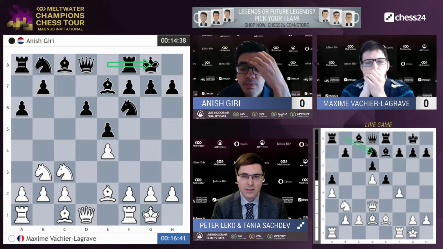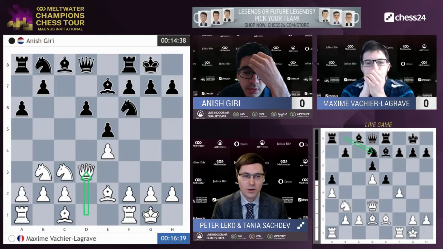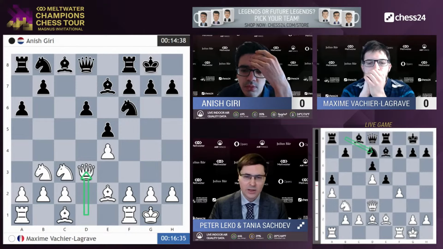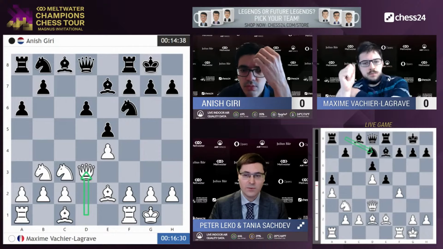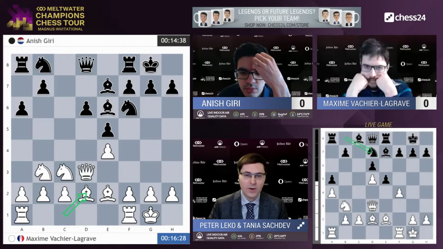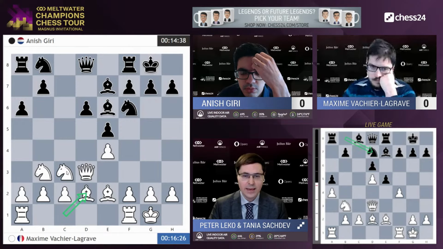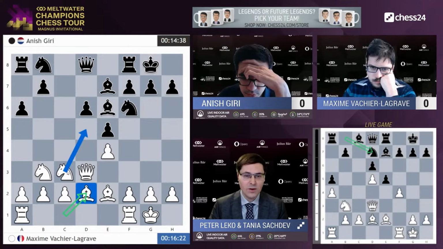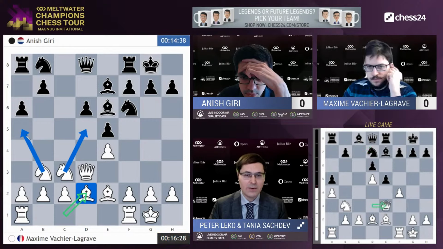Bishop e7, castles, queen d3. This is one of those fancy lines that Jan Nepomniachtchi, facing the Najdorf, often employed: this queen d3, bishop e6, bishop d2 idea. I mean, the bishop d2 is aimed to go knight d5, and already thanks to the bishop on d2, once the knight goes to d5, he would really like to go knight a5 afterwards.